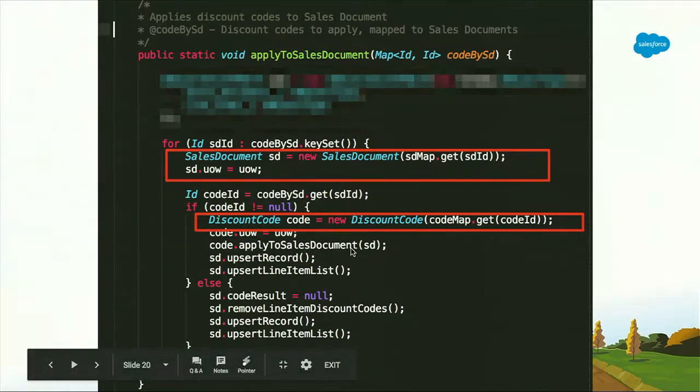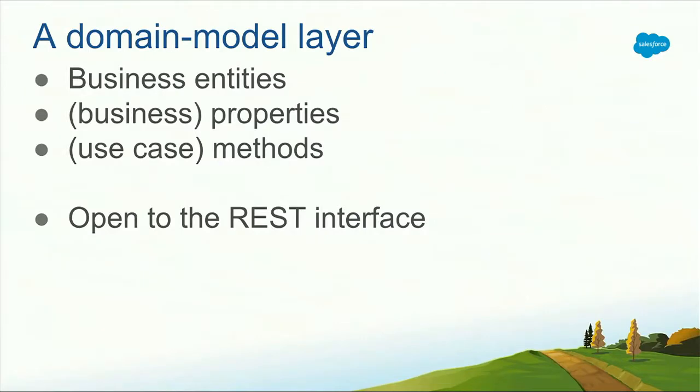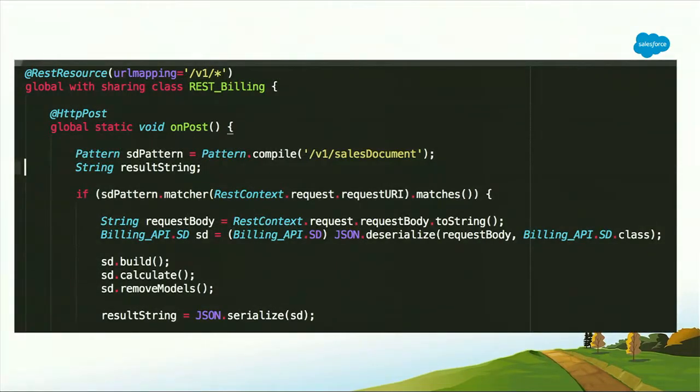So to wrap it up, what are we doing? We are outsourcing the business logic from the database through the triggers to the service layer. And from the service layer, we are outsourcing all the business logic into business entity classes. Okay, so how does it all work with the REST API? So what are we doing with the REST API? We are basically opening our business entity classes to the REST API. So this is what you see here.